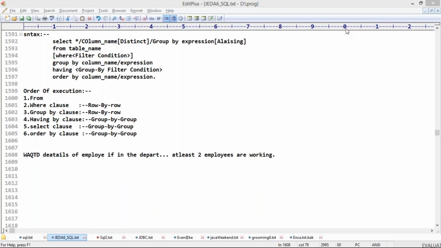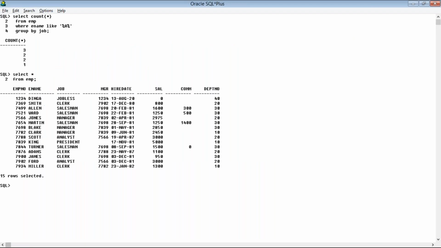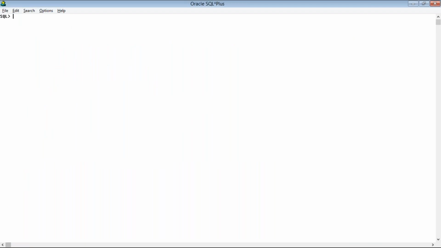Fine guys, we'll solve this one and we'll see if we are getting output or not. So this is the query: write a query to display details of employee if in the department at least 2 employees are working. Will it work? Fine.